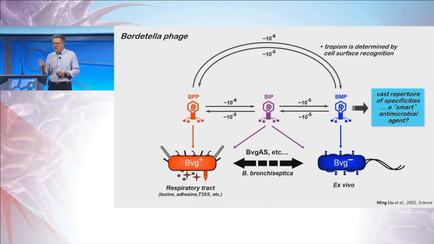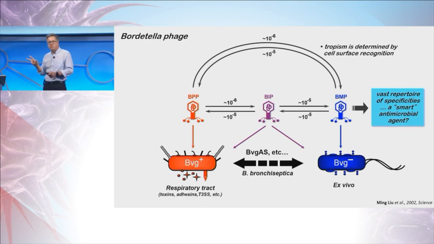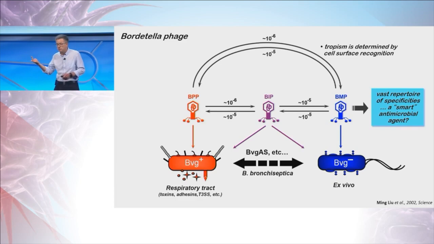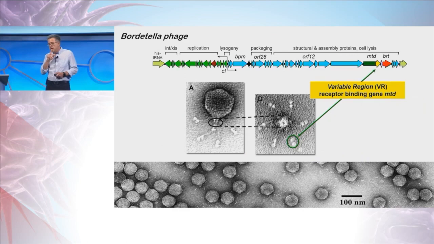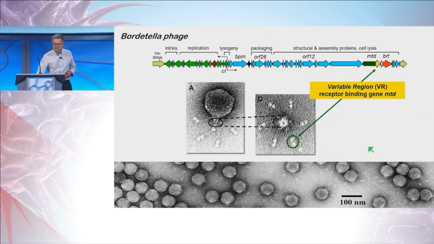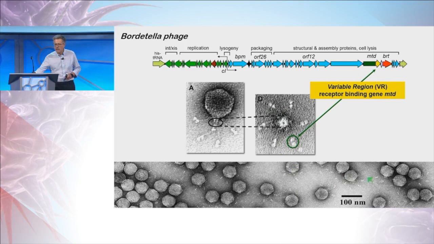This is an interesting observation because it's kind of a smart antibiotic. The bacterium can try to run by mutating an epitope or losing expression of a surface determinant, but the virus comes right back and evolves a novel specificity that can kill the resistant organism. So we became interested in understanding how something like this could work. The first thing we did was the obvious experiment — we looked at the virions. You can see a fairly typical icosahedral head, a short tail, and at the end of the tail fibers are these globular structures.